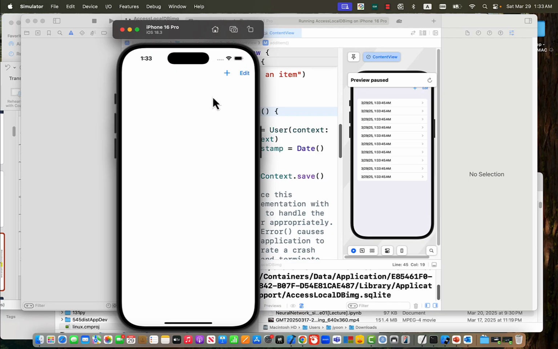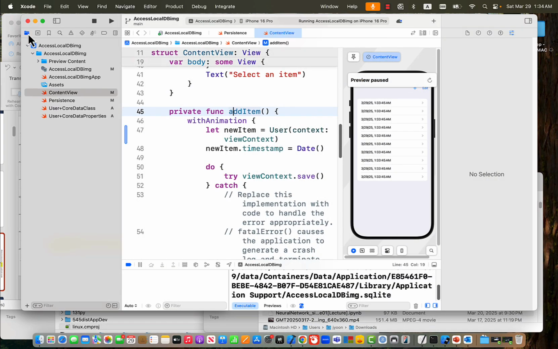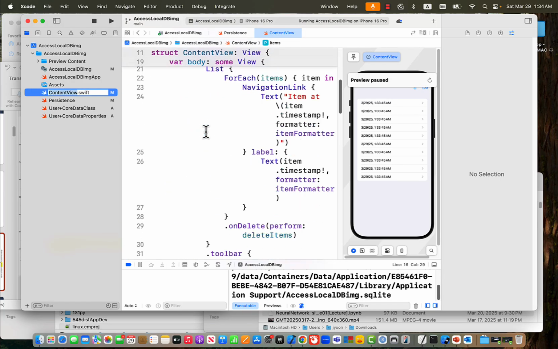So if we do plus, then it comes up, right? But probably there is no username and password. We simply add, by clicking this right now. If you see here, then add a user.